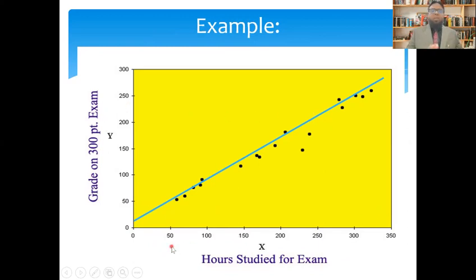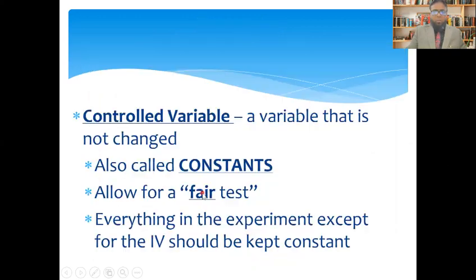This type of relationship, in which both things increase, we call directly proportional. Directly proportional means if you increase one thing, the other also increases, and if you decrease one thing, the other also decreases. In an inversely proportional relationship, if you increase one thing, the other decreases. So this is called inversely proportional. Now come to the next one.